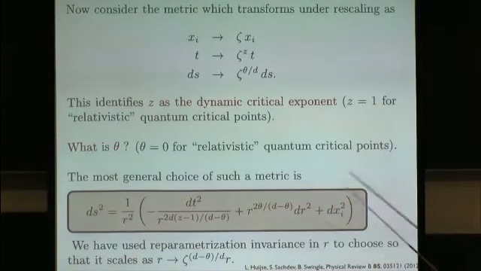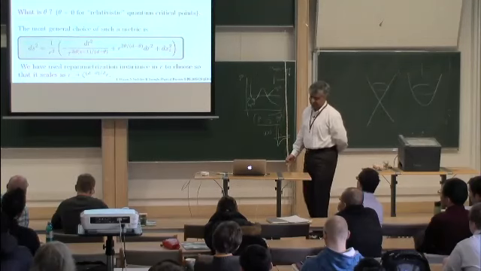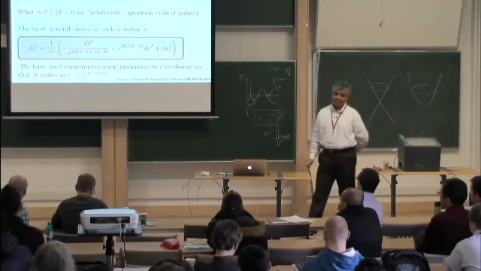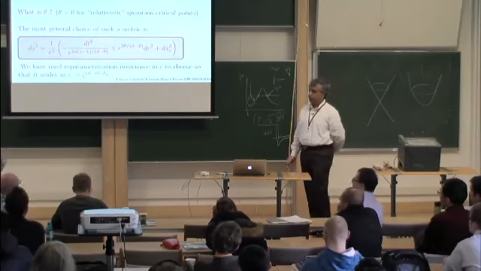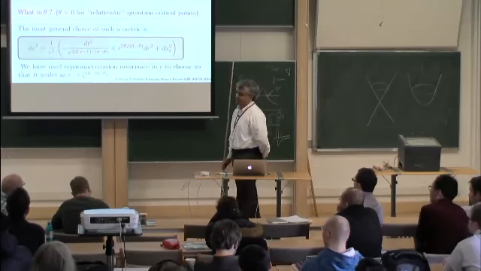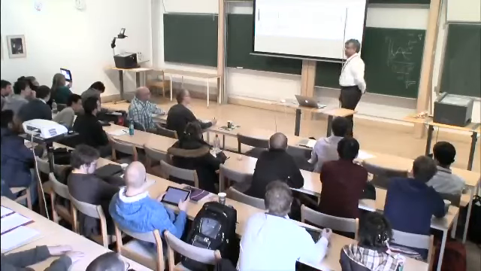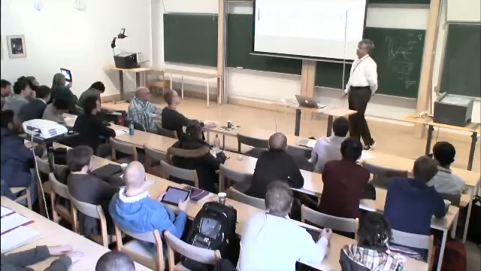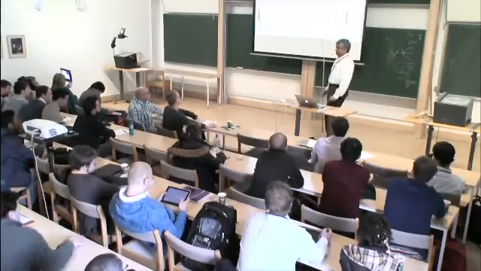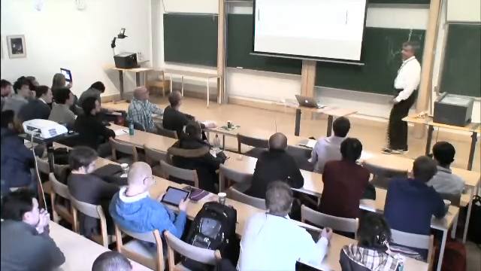So this kind of metric for theta equals 0 is what's called the Lifshitz metric. But as we'll see, the Lifshitz metric is really too limited for our purposes. You need something more general. Yeah. Does that solve Einstein's equations? It does. I won't discuss that today. It solves Einstein equations for certain dilatonic models. Okay. That will be in tomorrow.